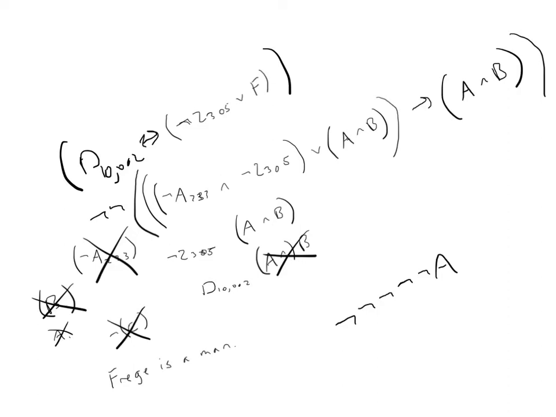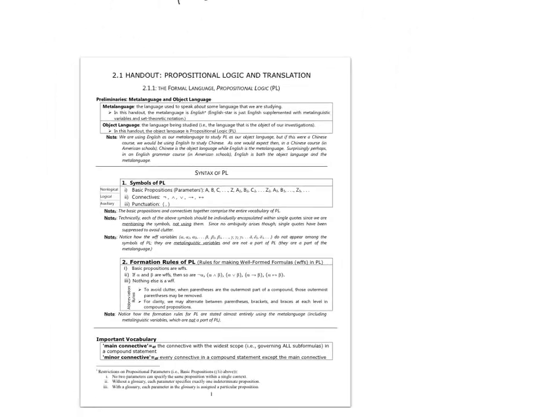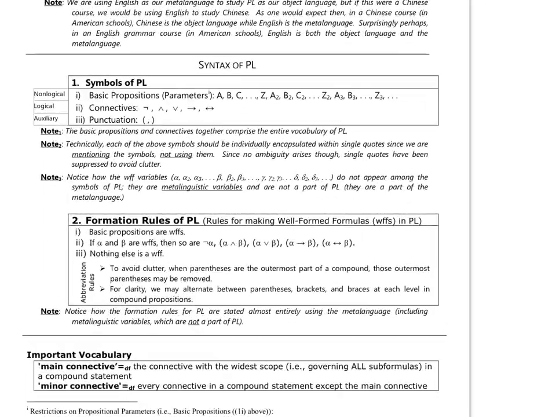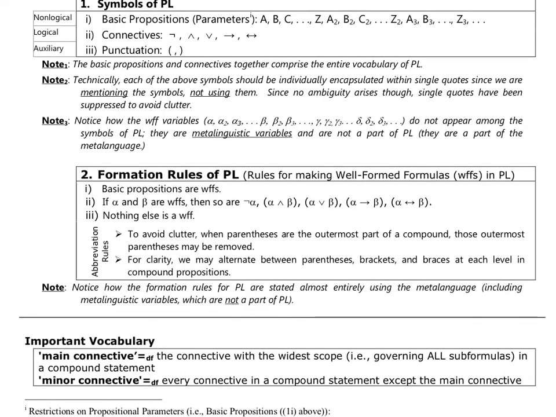So these are all well-formed formulas except for the ones that I've put X's through, and the surprising one perhaps here, we can have many, many negations, and I could add more negations here if I wanted. These are all still well-formed formulas. I can take any well-formed formula and add a negation to it. And I can take any two well-formed formulas and join them together in a disjunction, a conjunction, or a conditional, or what have you. So, the formation rules. Those are some example well-formed formulas. That was the important part of this lecture right there.